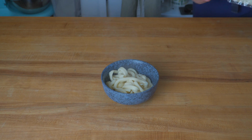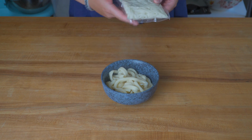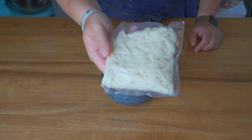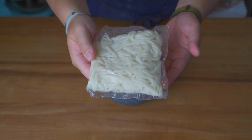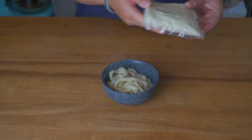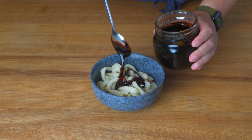Strain the noodles into a bowl. As you can see, the noodles look like a thicker version of udon noodles. So if you don't want to make the noodles from scratch, you may use packet of udon noodles as well. The texture won't be as good.